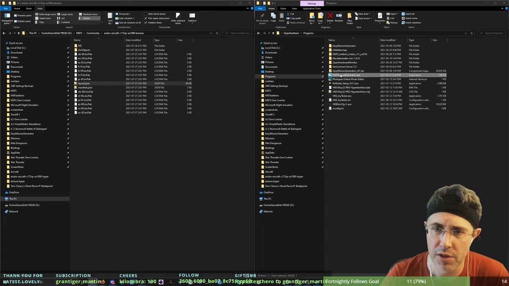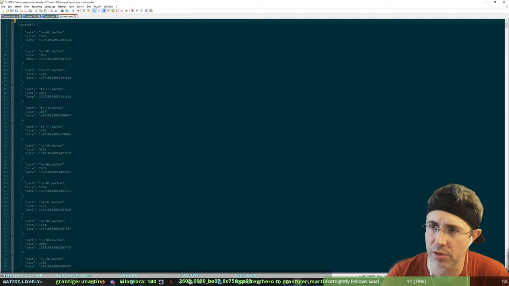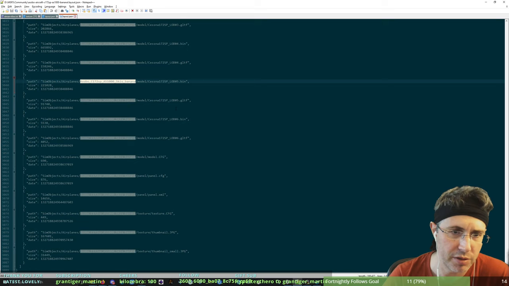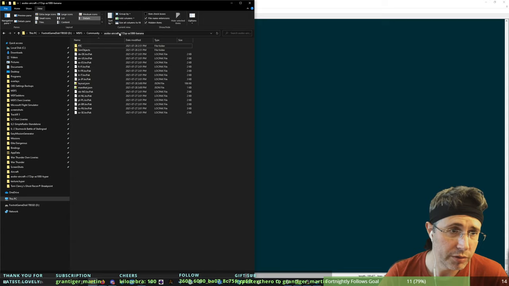It'll open a little terminal screen, it'll close again. And what that does is when you scroll to the bottom of the JSON file, it basically goes through all the folder structure and it writes, there you go. It takes what the folders we renamed and it writes it into this JSON file, okay. And that should be it for the banana thing, but I haven't gotten it to work yet.